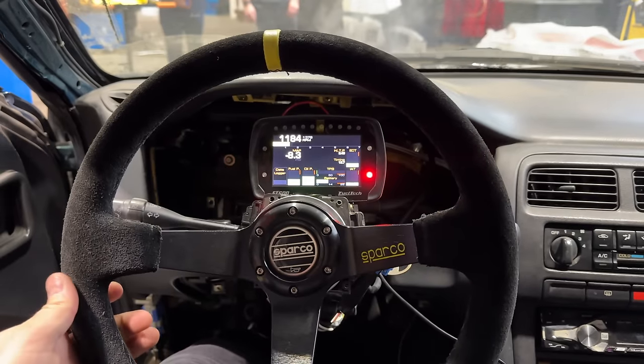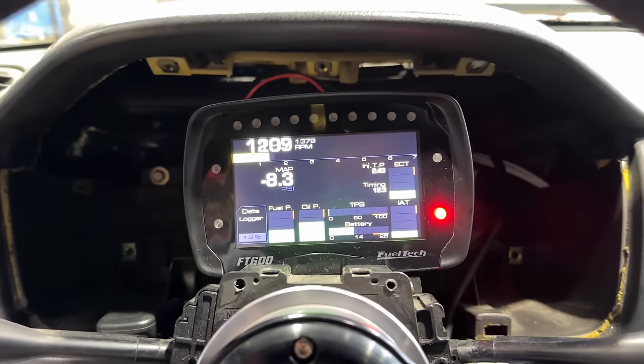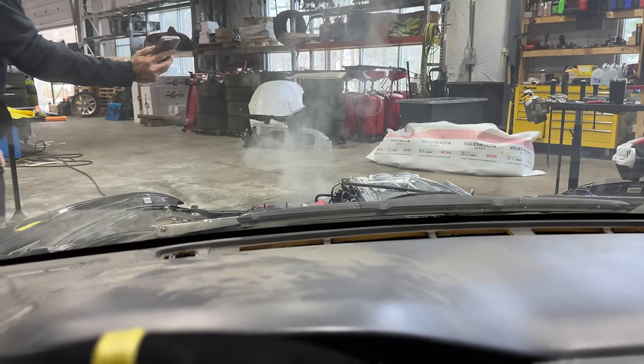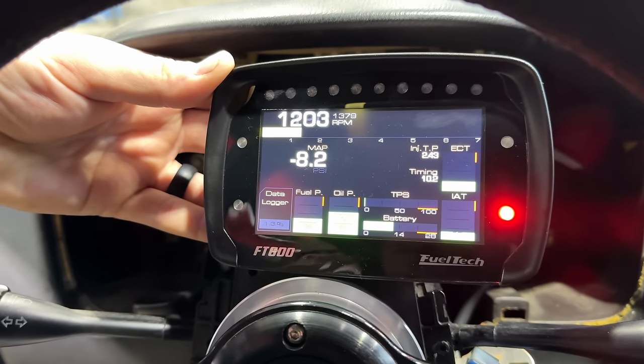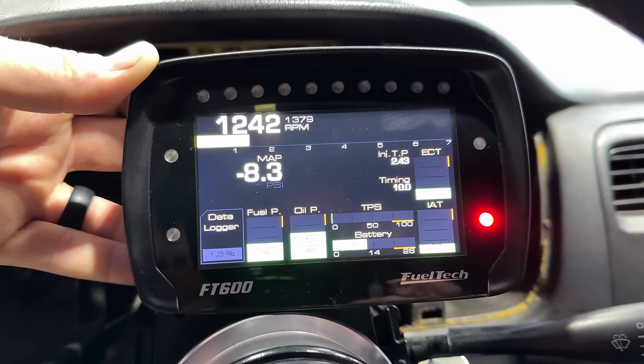Shaky steering wheel. We got a lot of header wrap that is breaking in, but boys, we are running. Good oil pressure. Fuel pressure looks to be pretty good too. We are making moves here.